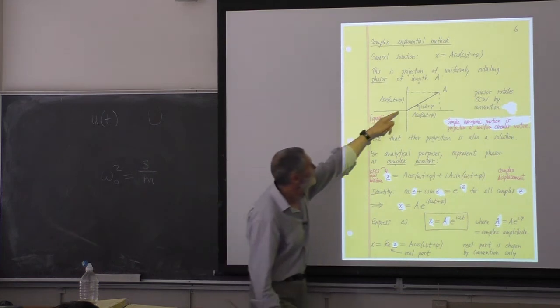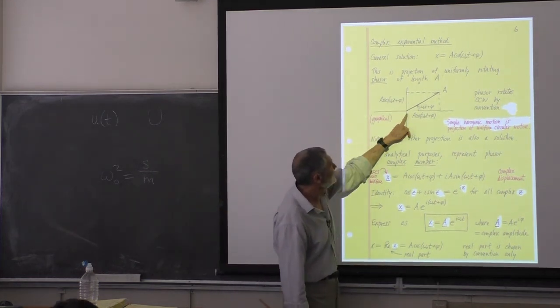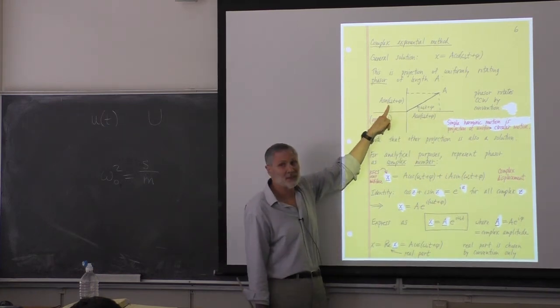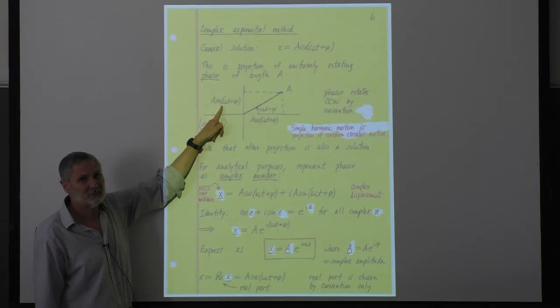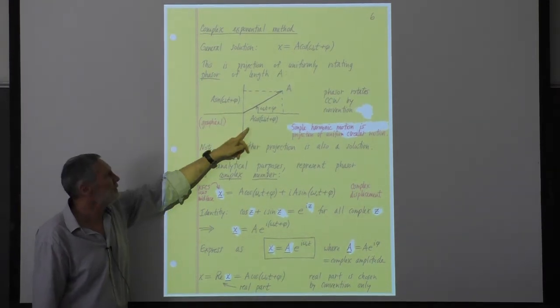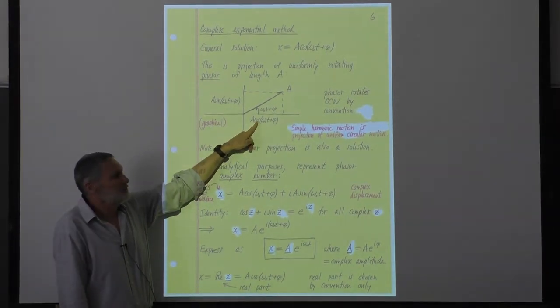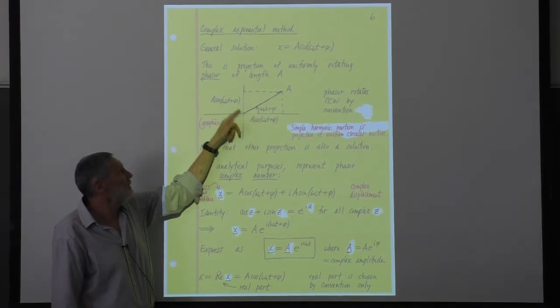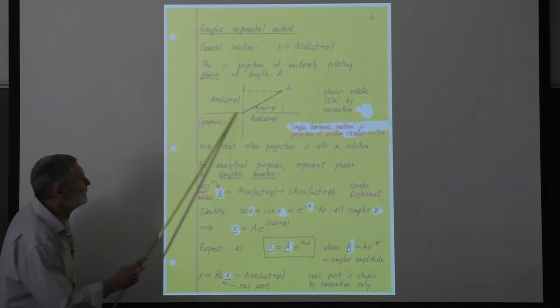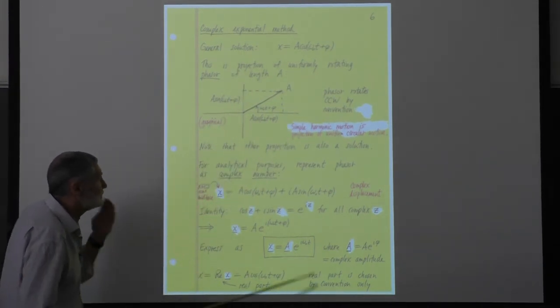What about this projection? What is it? Well, you can see the trigonometry. This, at any instant of time, is going to be given by that, due to the trigonometry, right? Simple trigonometry. Is that a solution? Oh yeah. You know, this cosine, like I told you, it can be a sine, it doesn't matter. These are equally valid as solutions. So projection either on the x-axis or the y-axis here is a solution.